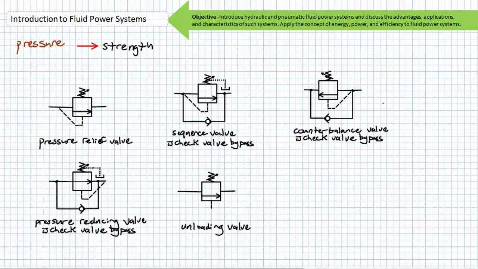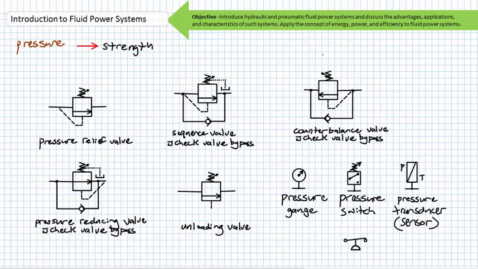Don't bother differentiating between these very similar looking schematic symbols right now, because we'll revisit each of these pressure control valves in a later lecture. Each pressure control valve performs a specific function that ultimately influences the strength of the fluid power system. Pressure is measured using a pressure gauge or manometer, symbolized by almost a clock-looking dial with a needle that points at the pressure reading. Pressure switches and pressure sensors, sometimes called pressure transducers, perform automatic monitoring of pressure for electrically controlled fluid power systems. We'll examine these measurement devices in greater detail in later lectures.